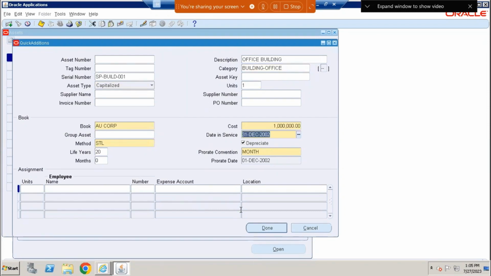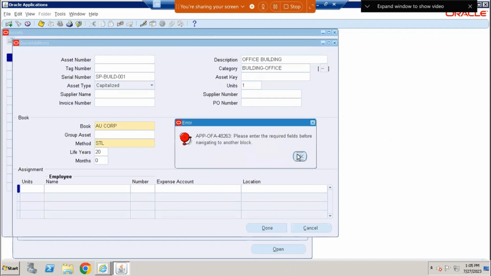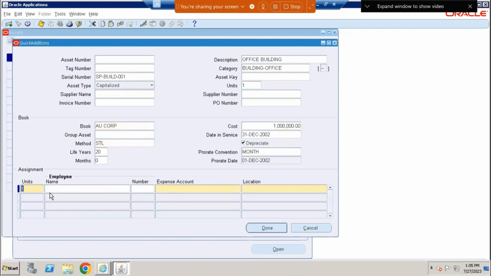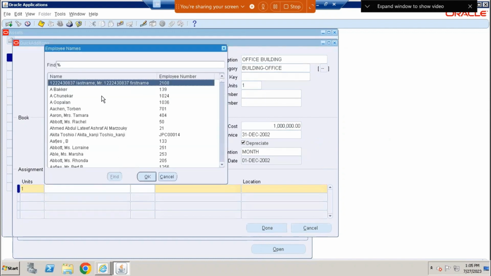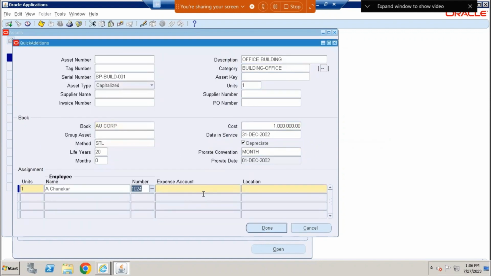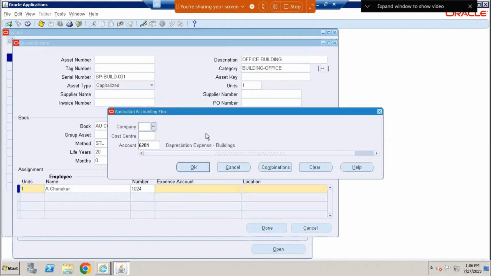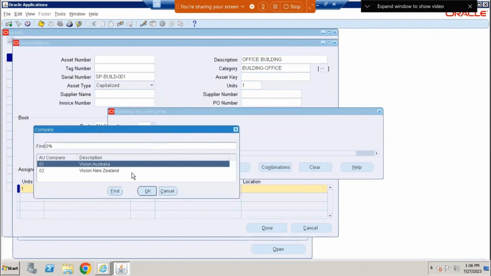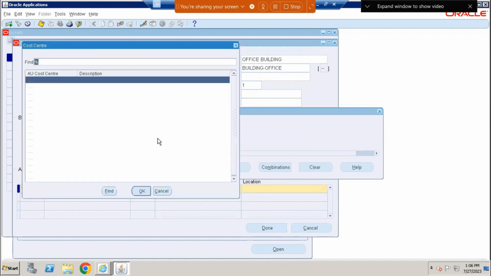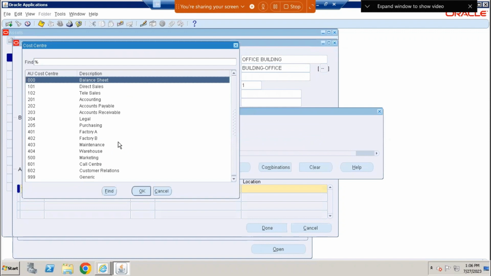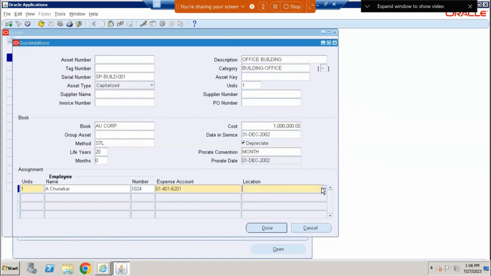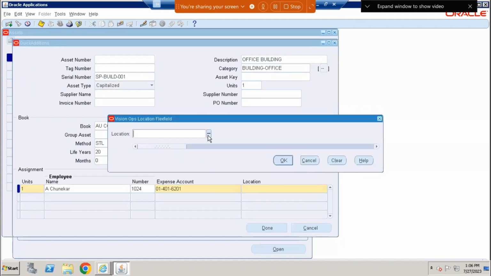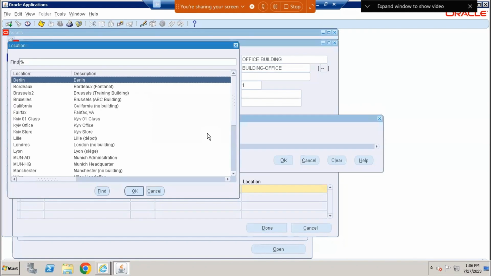And if you want to do an assignment, that's fine. You can give an employee here. You can enter the asset information, which company. Let's say Vision Australia. And what location is it? Again, location is a location flex field.